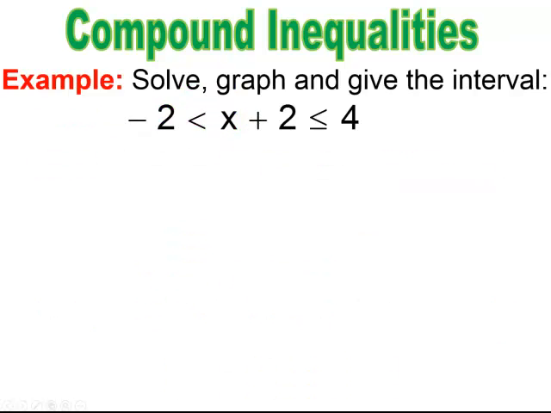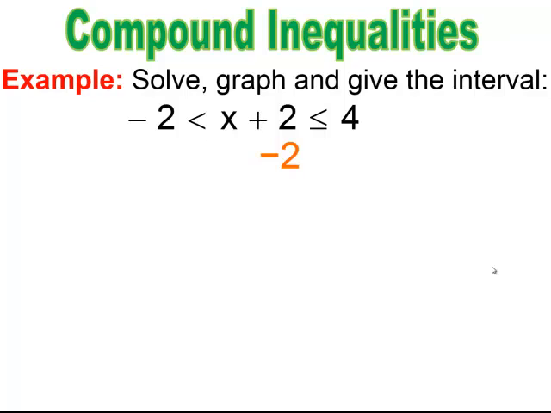So now we're going to do an example to solve, graph, and give interval notation for a compound inequality. So the first type of compound inequality that we have is an and. And when we have an and compound inequality, you want to isolate the variable in the middle of the two inequalities. And to isolate the variable, you have to undo whatever's with it. So in this case, I have an expression of x plus 2 in the middle of the two inequality symbols. So I'm going to have to isolate the variable, and because I have a plus 2 with it, I'm going to have to do the inverse operation, which is subtract.